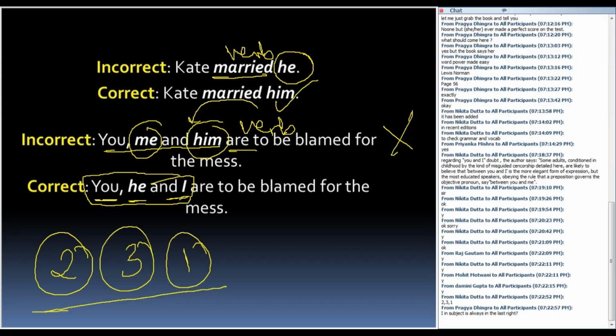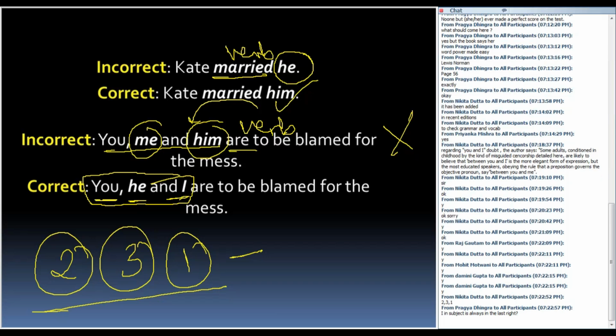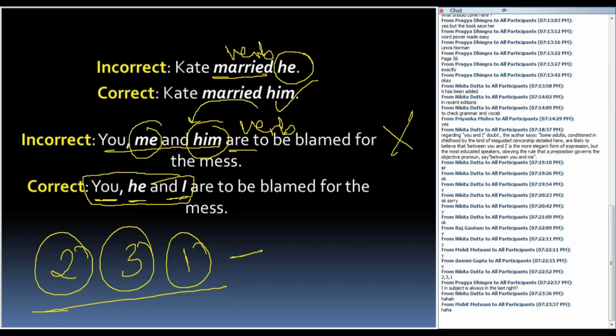This is the order. This is what Ren and Martin will also tell you. This is what my teacher also told me. In fact, my teacher taught me in a very good way. Whatever be the case, he told me, always keep the donkey in the end. Always keep the donkey in the last. So you are the donkey, remember. Always keep yourself last. This is something which I remember.